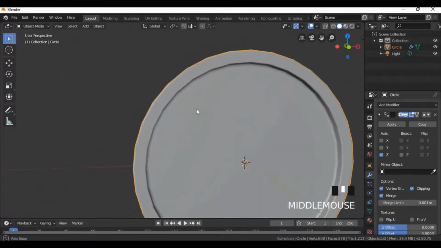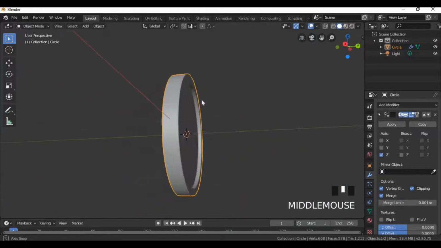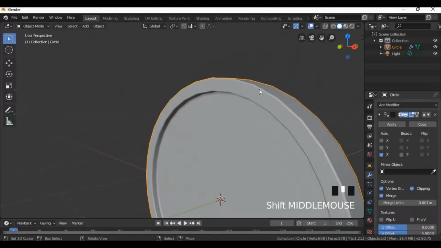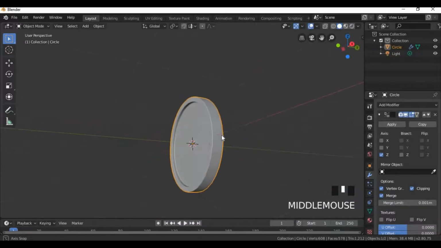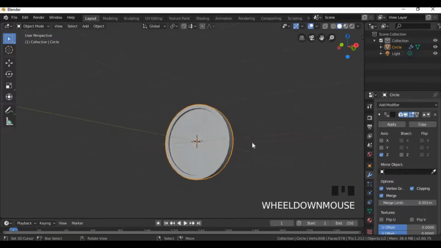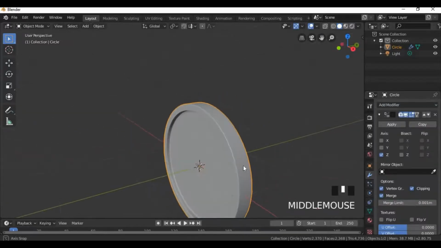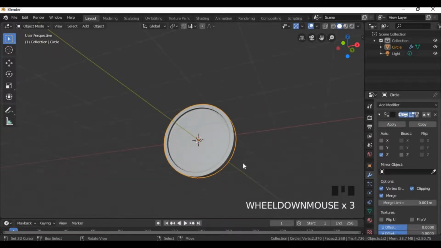So if we go back into object mode, that looks a little bit better. We have the shape of our coin the way we want it. But we still kind of have these sharp edges here. They're not as prominent as they were before, but they're still there. So let's go ahead and add one more modifier to this. We're going to make sure that our modifiers tab is selected, add modifier, and we're just going to do a subdivision surface. And that will make it more round, just like that. So now we can't see those edges.